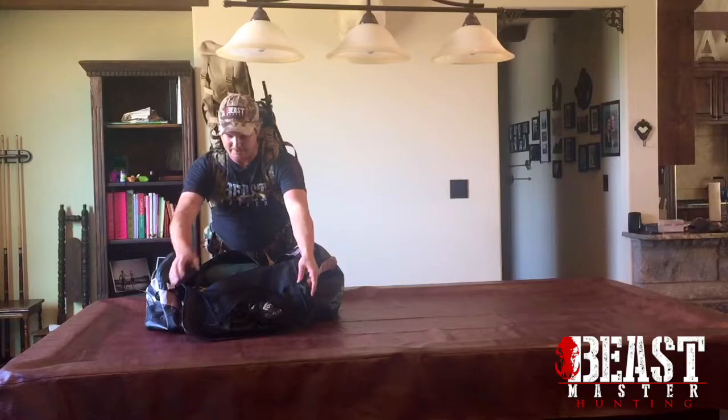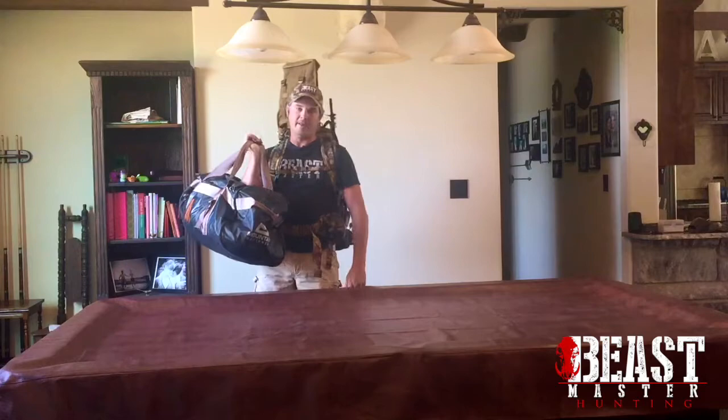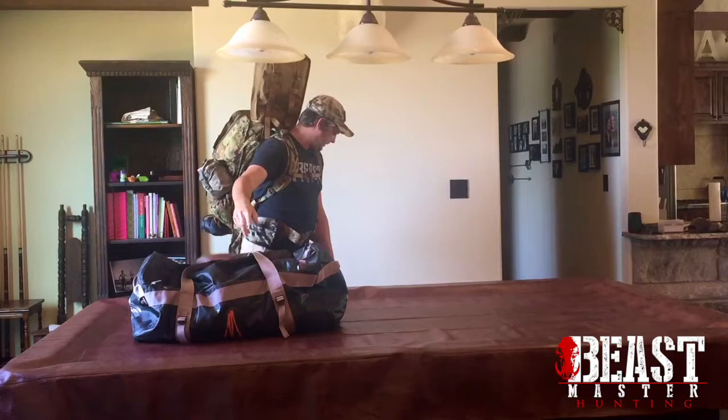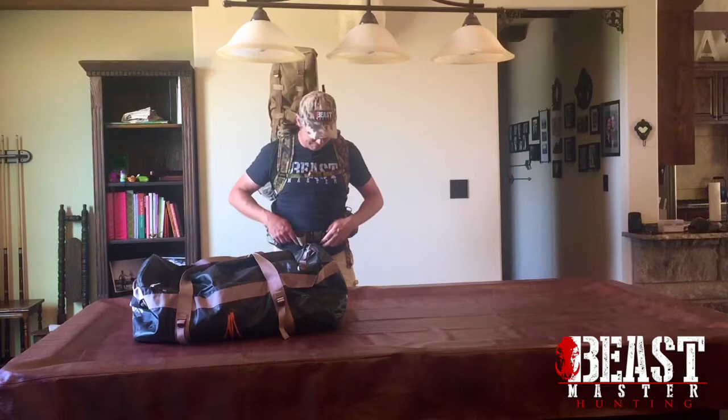Obviously we're going to have a gun case, camera cases, all kinds of stuff, but as far as what I'm taking to hunt with, you're looking at it. 35 pounds in the pack including water, and then probably another 20 pounds right here. So excluding boots and an extra box of bullets, I'm at under 50 pounds, and ready to go hunting.